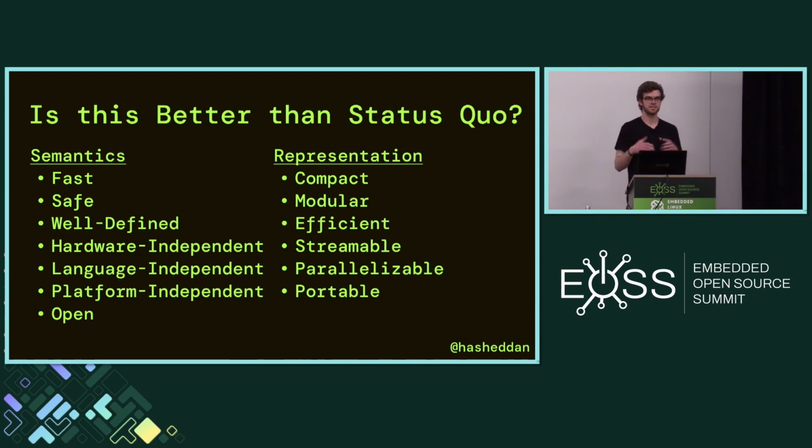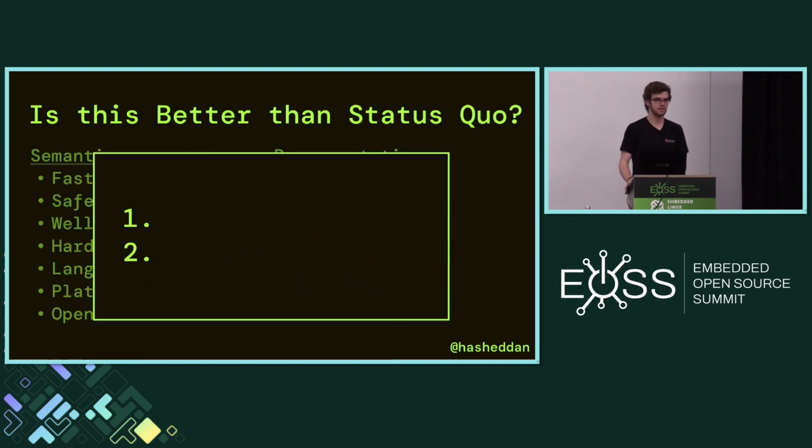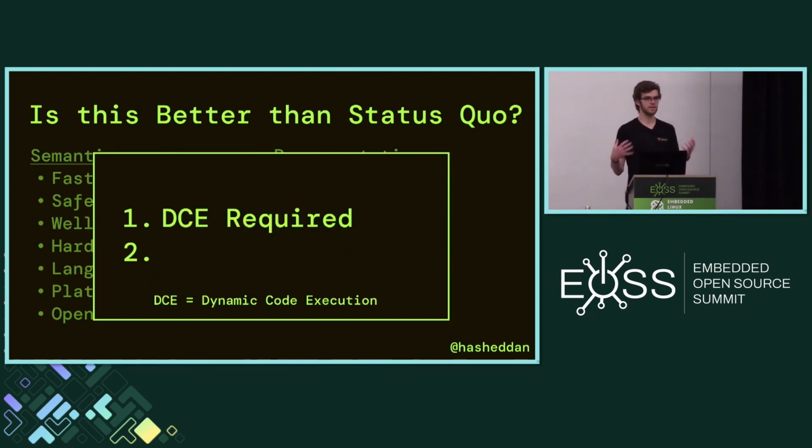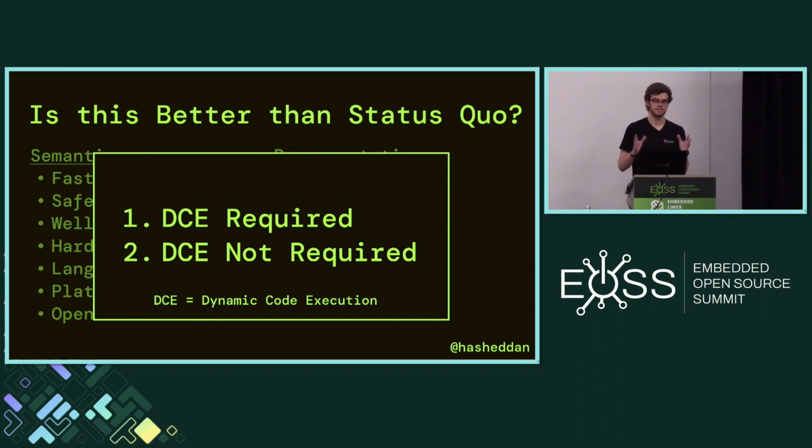But what we're asking ourselves here is, is this better than the status quo? Why would we want to introduce more complexity into our firmware? There's a variety of reasons we may want to, but it really comes down to two categories when you're evaluating these attributes and whether they would be useful to you. The first is you require dynamic code execution, so you have to be able to do this to accomplish a given use case. I would argue that's less frequent than we might say, but there are definitely valid scenarios. But evaluating it in the context of it not being required, I think that significantly constrains the reason why you would want to put an interpreter in a sandbox environment onto a microcontroller, but there are some instances in which that can be useful depending on the rest of your system and what's surrounding that embedded device.